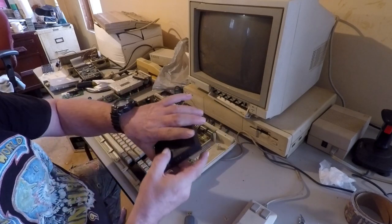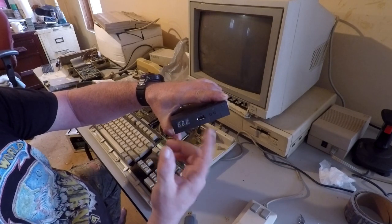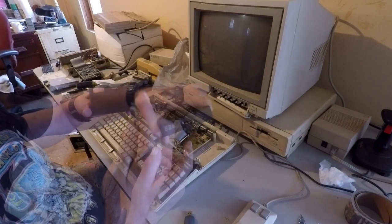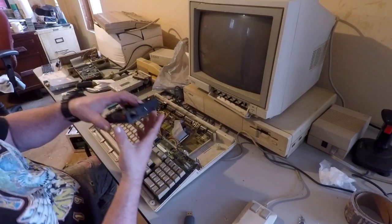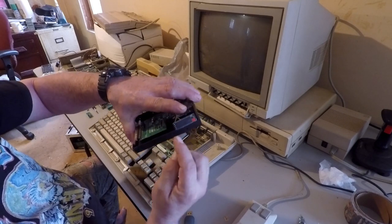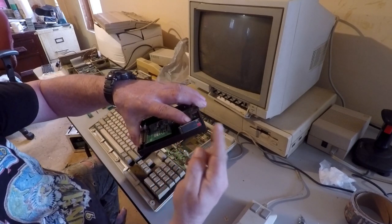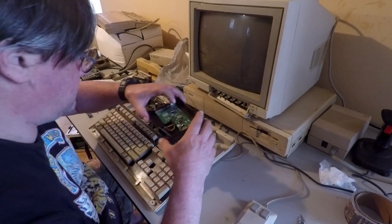In there. But I don't like this display. It just shows 1, 2, 3. It doesn't show you any information, so we're going to get rid of that. So, we've taken that out. Chucking that. And we've got this nice little display. And once I get it started up, you'll see on here it tells you the disk name and everything else. So, let's plug it in and get it started.